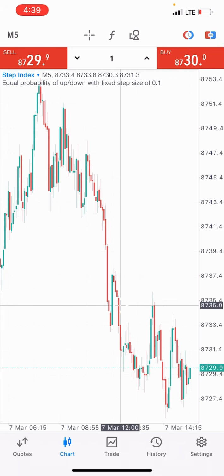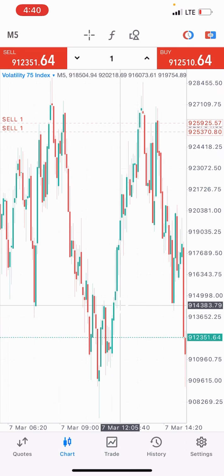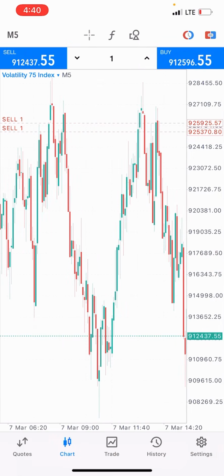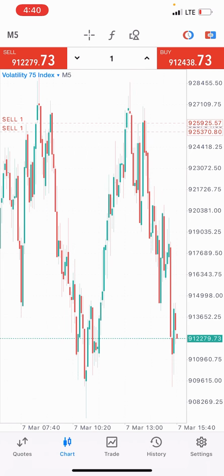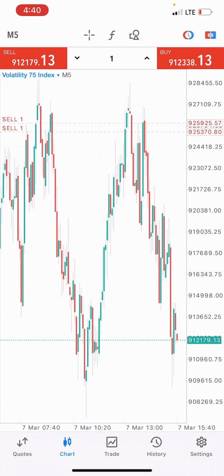First of all, I traded Volatility 75 Index. As you can see, VIX75, it is very volatile, as we all know. So I used some indicators which are very powerful for Volatility 75 Index strategy. The indicators I used to make this money with this strategy is what I'll be giving you right now. I'll show you the indicators and how you can use them to make money for yourself. First of all, the first indicator I used is the parabolic SAR.